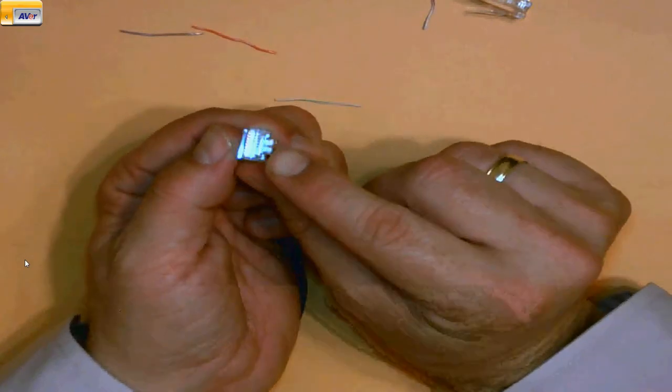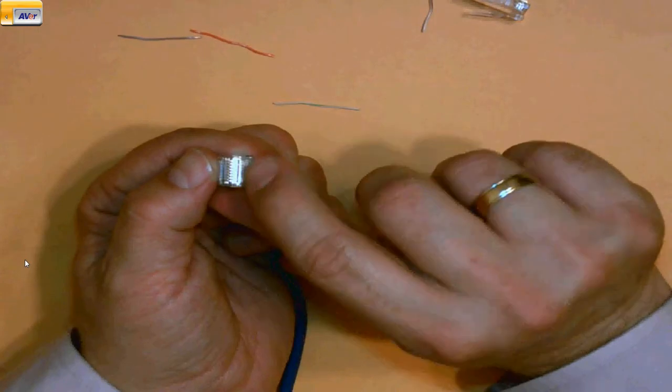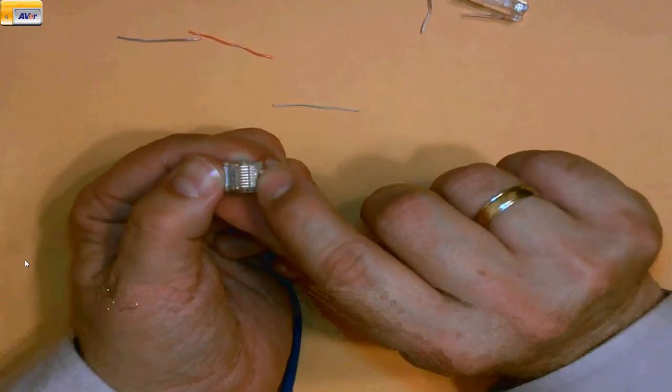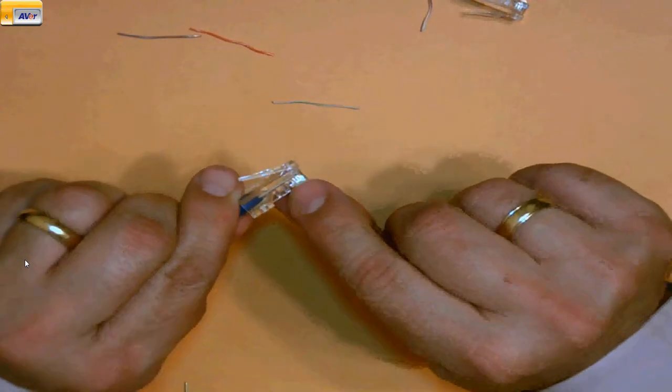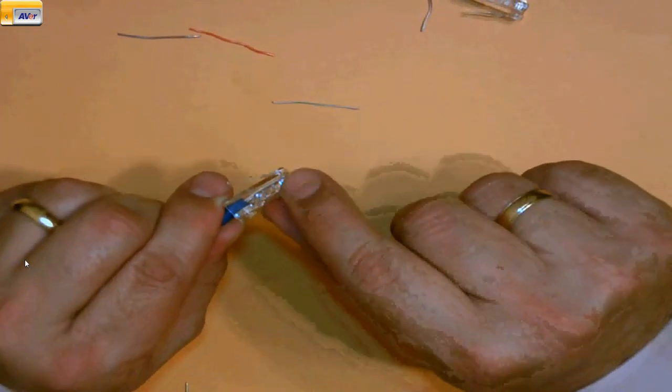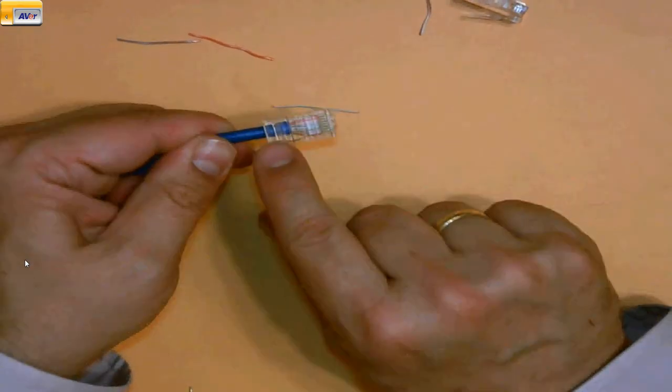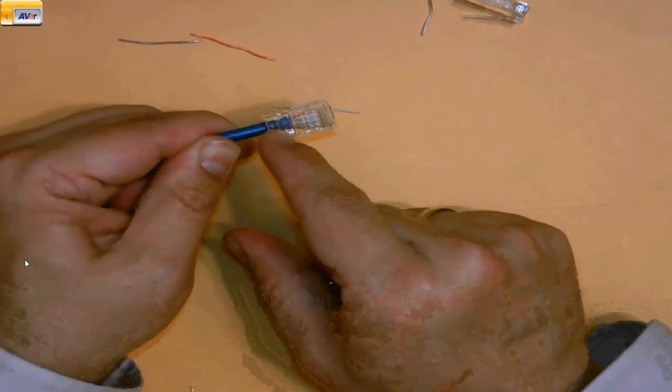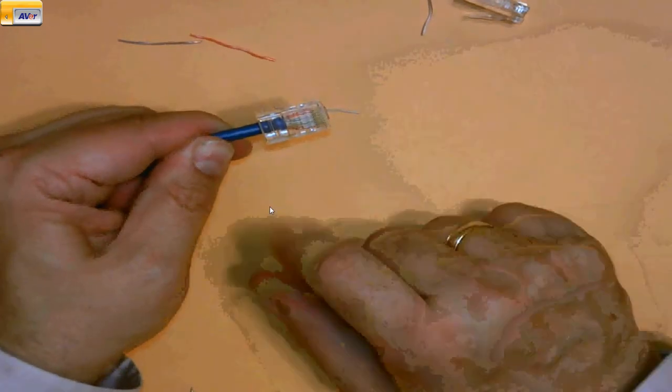This one has gone in all the way. If I look here at the end, it's not easy to see but you can actually see the cut copper ends sticking through on the end here. I can see the copper, I can see that the wires are all the way up. This clip thing, I can see is going to hit the blue.